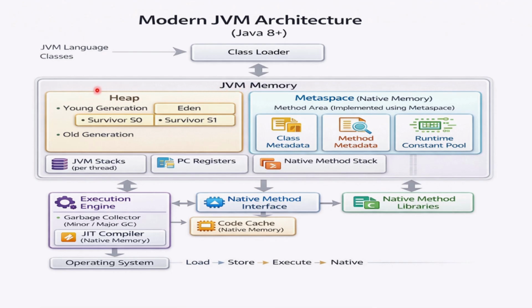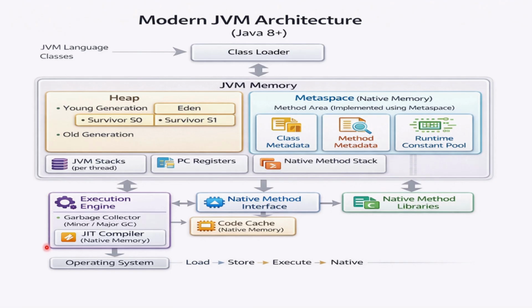In JVM memory, we have the heap area, you can see here, and we have the metaspace area, you can see here. In Java 8, the heap area does not have any change, but some class-related data which was stored in a separate space called perm generation was moved to a new area called metaspace. This change was made to fix out of memory errors that happened because perm generation has a fixed size and couldn't grow when needed, but metaspace does not have any fixed size and can grow as needed.